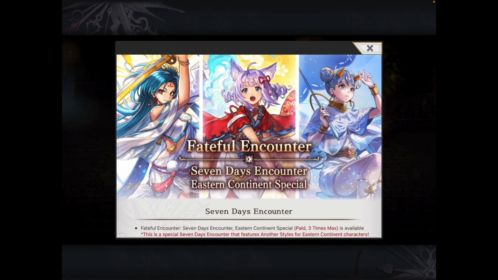Now that being said, as you know, with every new month, especially for WFS, we do have a new 7-day encounter, aka the Fateful encounter. However, this one's a little bit different than usual. Instead of having, I guess, 3 units that may be tied in with random kind of commonality, we have one specifically for the Eastern Continent special.